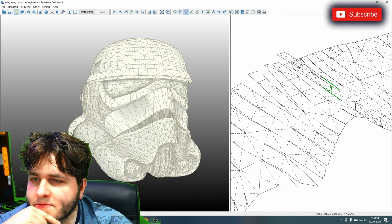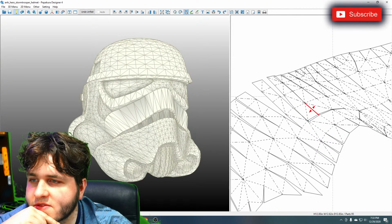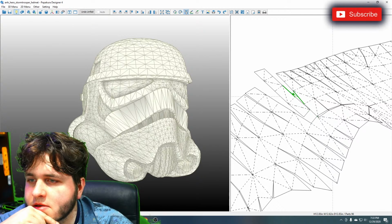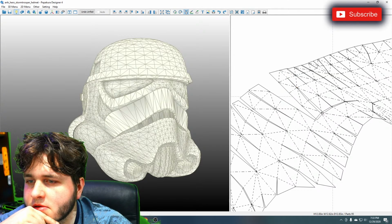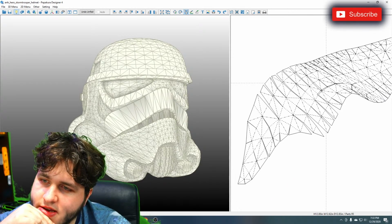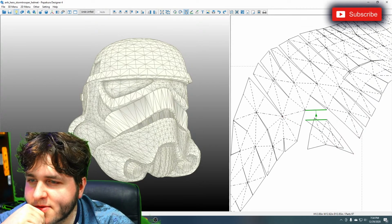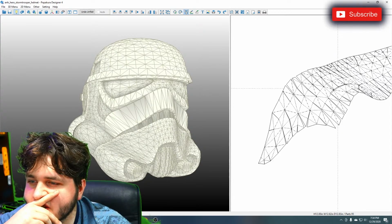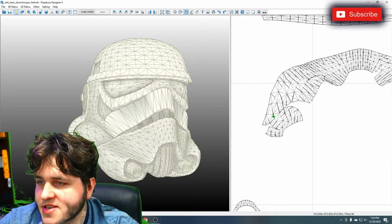Oh, I don't like the way that pinches. Can I sort of shunt this over? Sorta. Nope. That's pretty close, actually. It's a lot closer than you'd think. I get that there's a lot of open faces here, but I actually think that may be less of an issue than you might think initially, especially since this edge is supposed to meet a whole other piece right here.